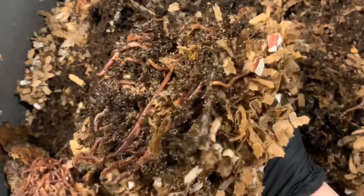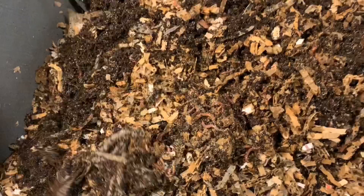They don't even want to come off of it — they're very happy in there. So they're still working on it and they still have a good amount of food, so I'm not sure that I'm going to feed them today. I'm probably just going to let them go. The moisture actually feels really good in here and they still do have a little bit of blended food.